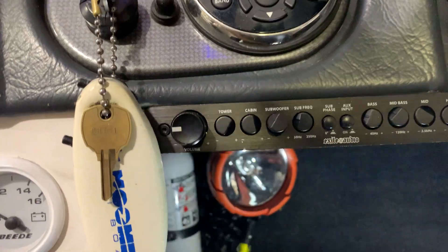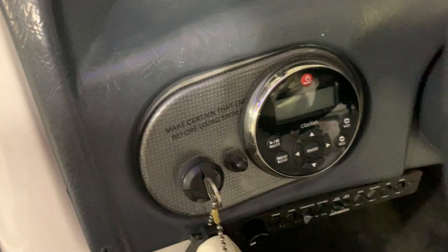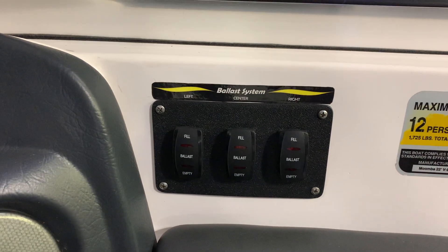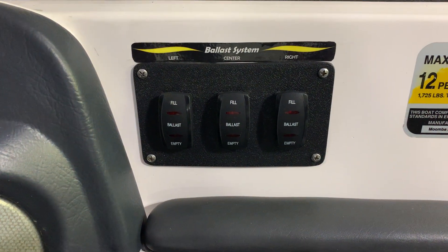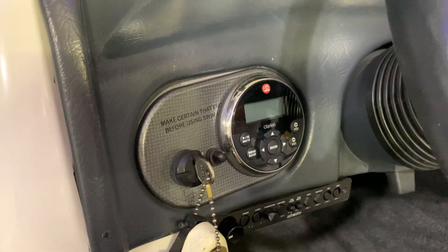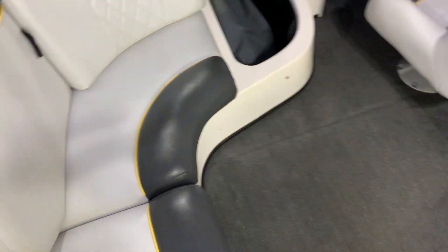The remotes for the stereo — I mounted one of my remotes where the dash checklist used to be. I used to have it over here, but when I put a ballast system in I wanted the stereo more visible without looking off to the side. I remounted my ballast switches over there, took a big hole saw, and cut into my dash — it almost looks like a factory install. I also have a second remote off the transom of the boat — exact same thing — so you can use one, the other, both, the head unit, or your phone to control it.